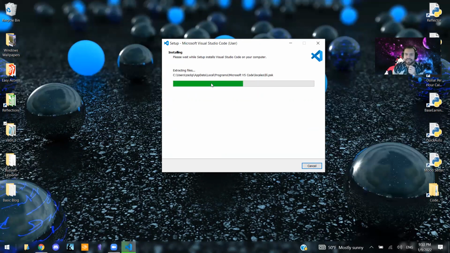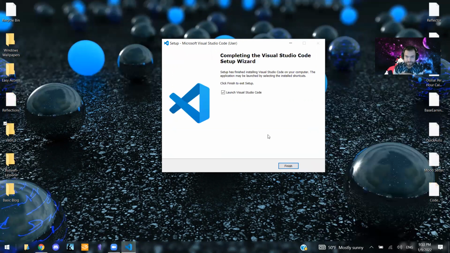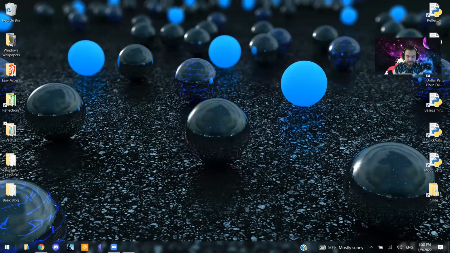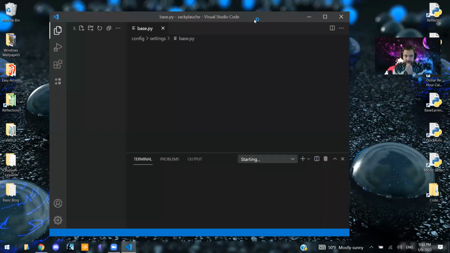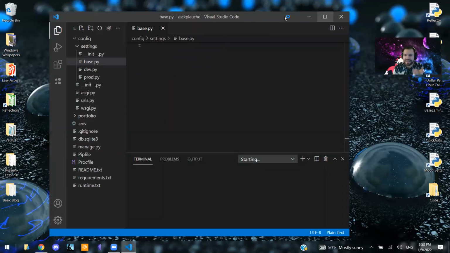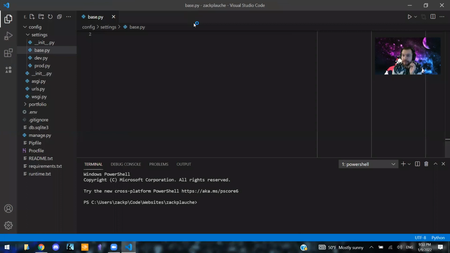So once that is done, let's see. So that's going, almost, and done. All right, so let's open this, or it should open on its own, but let's see. Yeah. So now it's going to open up, and so whenever you delete it, it is still cached. So it has some of my extensions and whatnot on here already.